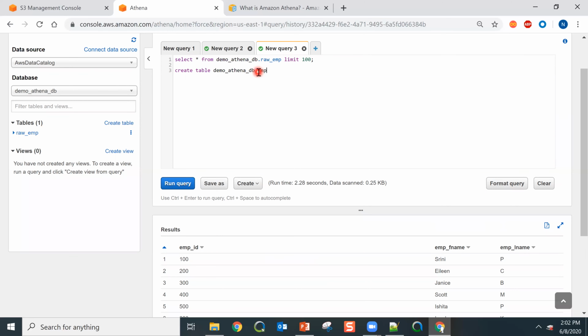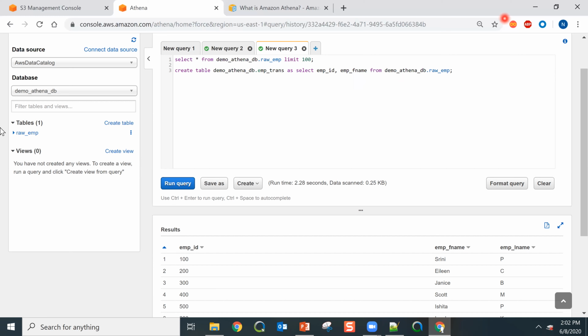What I'll do is create table emp underscore transformed as select emp underscore id comma emp underscore f name from demo underscore emp. So what we are trying to do is create a new table named emp underscore trans as select only 2 columns from this particular database, like you do in our standard databases.